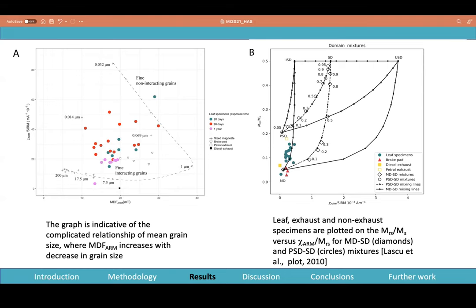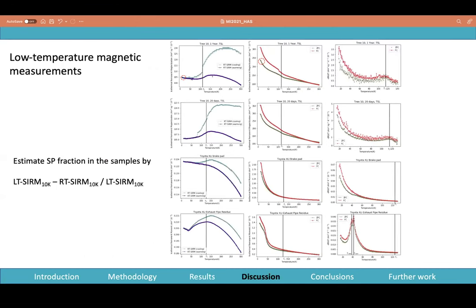Just before going to the FORCs, we did some low temperature magnetic measurements on the MPMS. The protocol we applied: we did four particular measurements to plot these two graphs. This room temperature SIRM cooling graph was basically we applied a 2.5 tesla field, and then we swept the temperature from 300 kelvin, which is room temperature, to 10 kelvin, and we warmed from 10 kelvin back to 300 kelvin to basically see for any evidence of where we transition to identify magnetite.